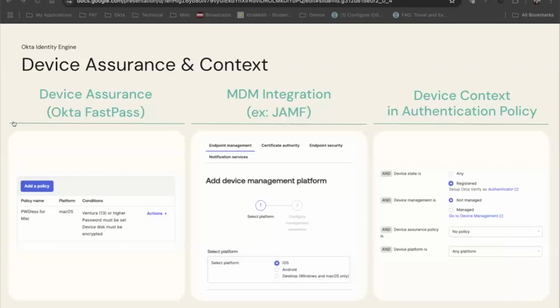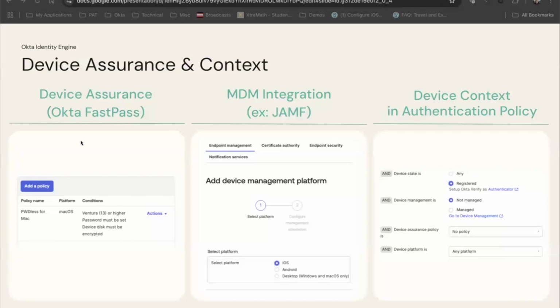Before we dive in, I do want to highlight some terminology changes or new concepts that are relevant for managed devices in OIE that might be a little different from what you're used to in Classic. Number one, there is this concept of device assurance.